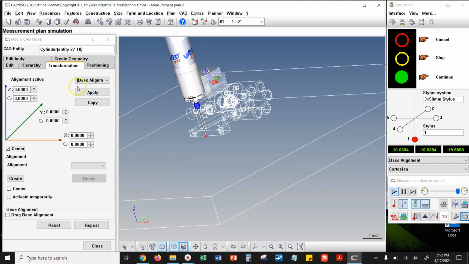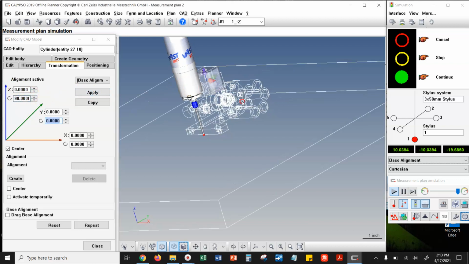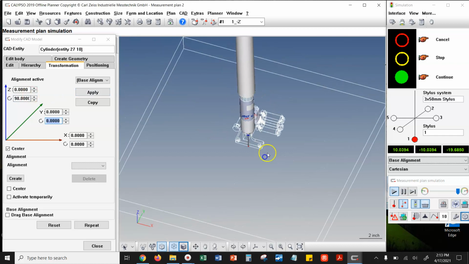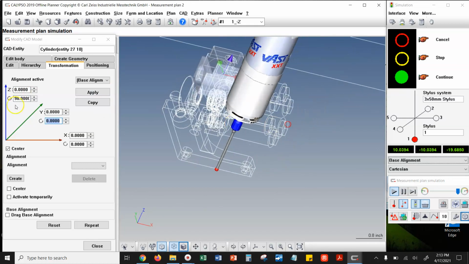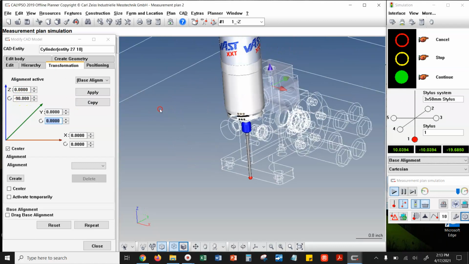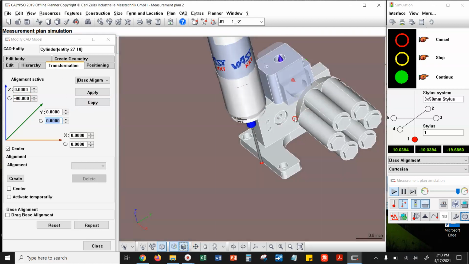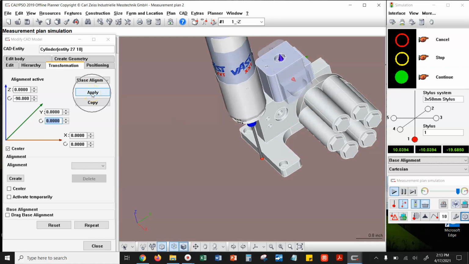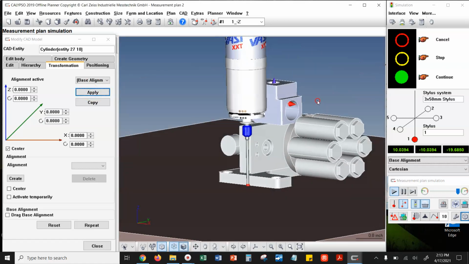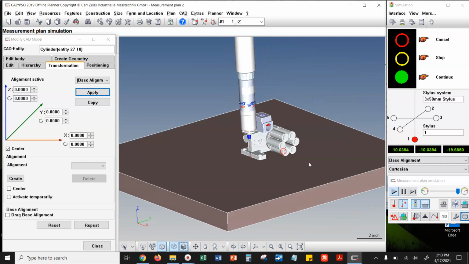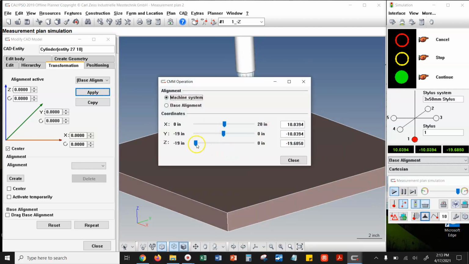So now I can see my trihedron over here. Looks like in this case, I want to rotate 90 degrees about the z-axis. So I'll highlight that. I'll type 90. Do not press enter or apply. That will just do whatever you told it to do. We'll hit tab instead. And now we get a preview and we can see that that rotated backwards from the way I wanted to. So, okay, no big deal. I just want a minus in front of that 90. We'll hit tab again. And it looks like in our preview tab, that is what I wanted. Turn shading back on and we'll hit apply. And this is exactly what I want to see. All right, so let's move our probe out of here because we're about to do a photo shoot.